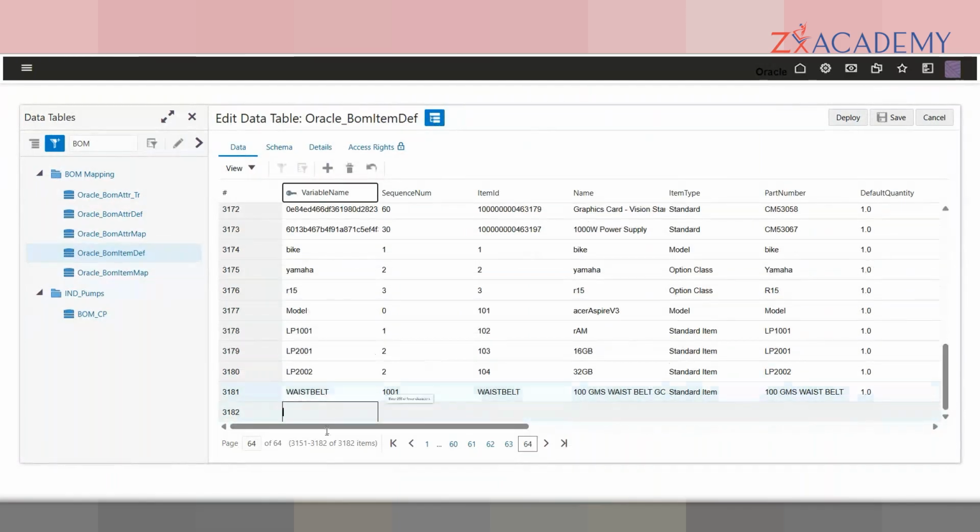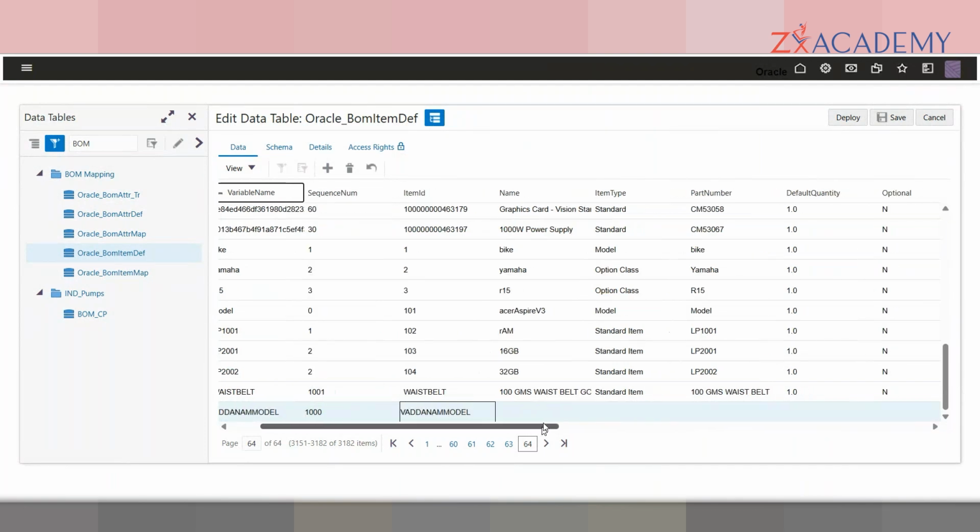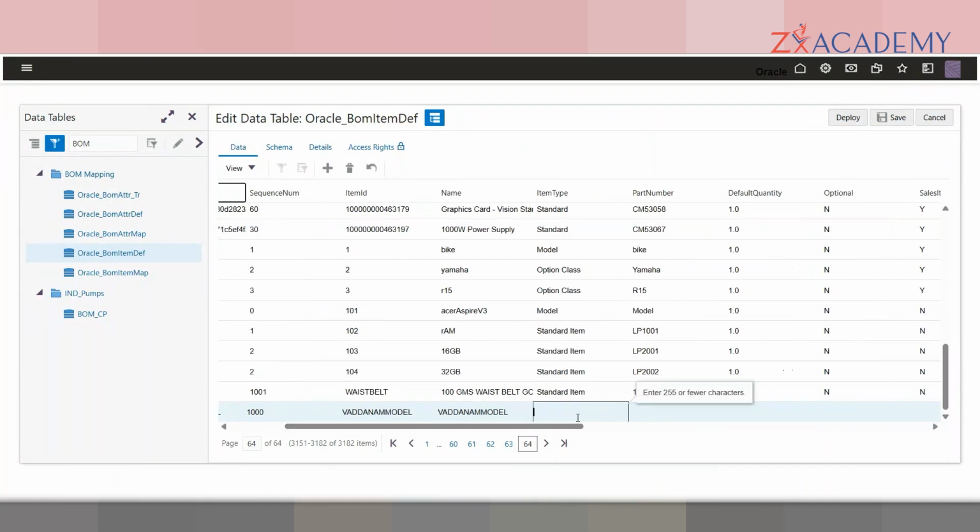This is Vardhana model. I'm just giving 1000. Here you can give just this one. Okay, here also anything you can give. Here just mention it as model.